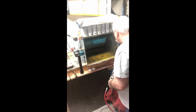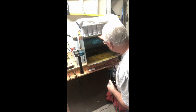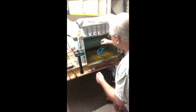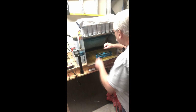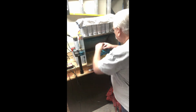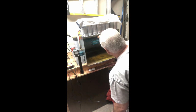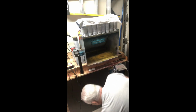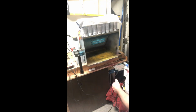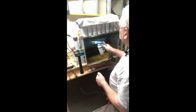Looks good from this side. Looks like we got it pretty good. I'm going to spin this around a little bit and rehang it. And gingerly, we don't want to bump it into anything, especially my hand. So you can see we have silver showing inside and outside. So we're going to load this up.